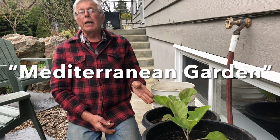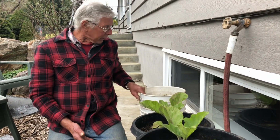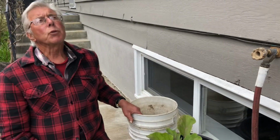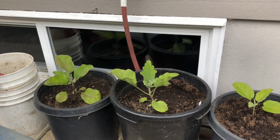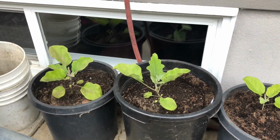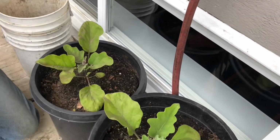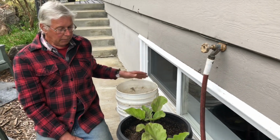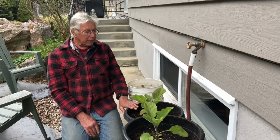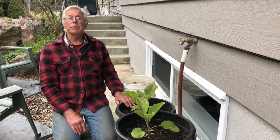So you don't even need a garden area here to grow food. You can just grow it right on the sidewalk, right beside your house there. And then I have pots, because it's April 24th, I think, today. We still could have chance of frost. April 27th is going to be full moon. So I have these pots, and if I expect frost, I just put them over top of the plant just to protect it from getting damaged by frost. Great idea. So you can get your plants out early, and then you get your harvest. The sooner you can get your plants out, as long as they do well, then you can get a harvest earlier.